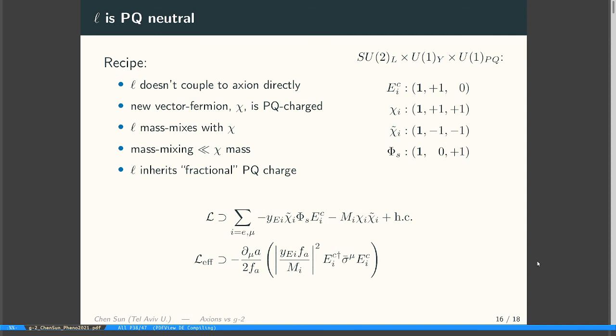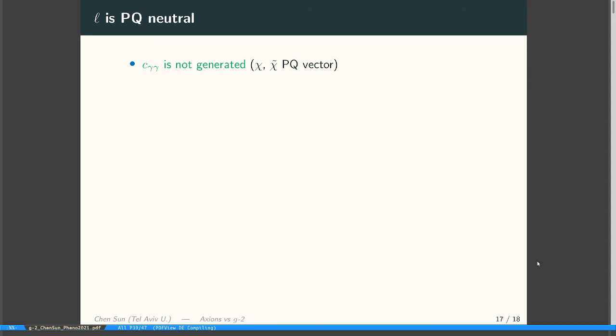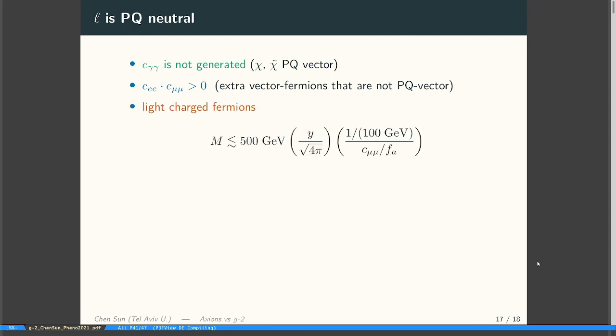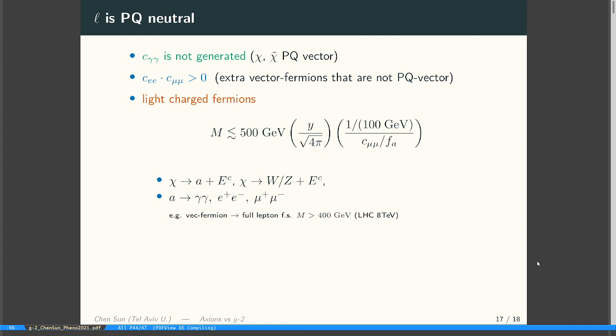Okay. And here's almost the last page, and we can see that in this model we don't have the axion photon coupling, and also our axion electron coupling and axion muon coupling have the same sign. That is a small problem, not a big one, because that can be fixed if our extra vector-like fermion has different PQ charges. A more serious problem is that this implies light charged fermions, and that could lead to decays that are heavily constrained at colliders. And again, like the first model completion I demonstrated, we also have a challenge that's related to the direct contribution to the muon g-2 from this extra ingredient.